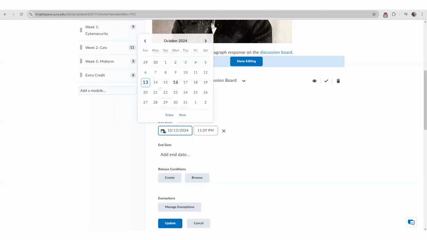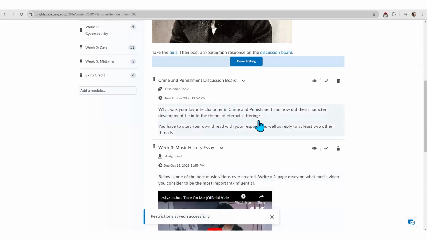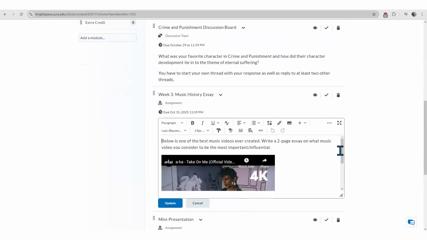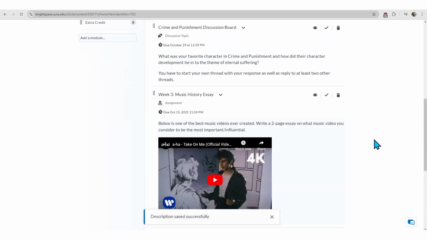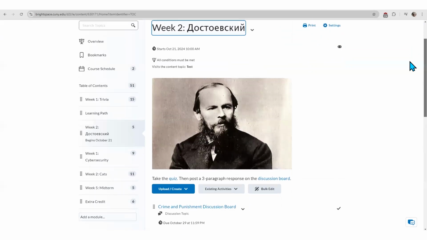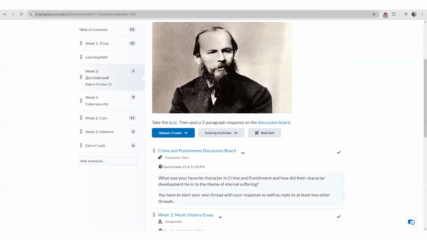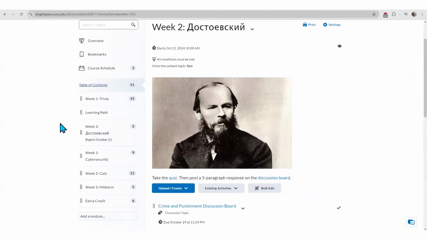I can change that if I want. Click update. And then if I want to make changes to the descriptions, I can do that. Once I'm done making all those changes, all I have to do is click Done Editing, and they will be reflected in my topics.